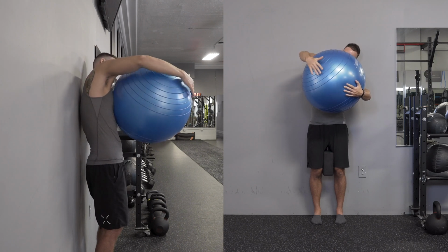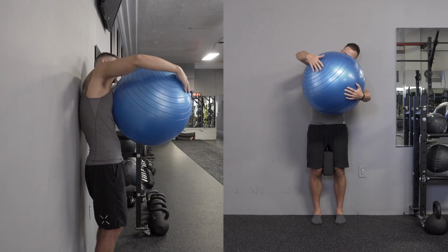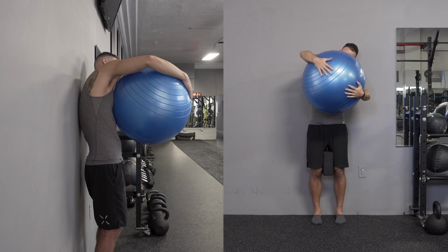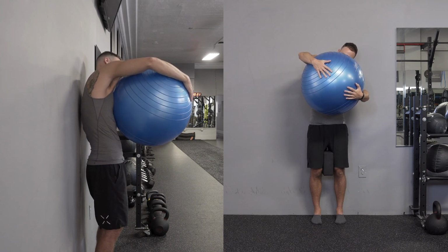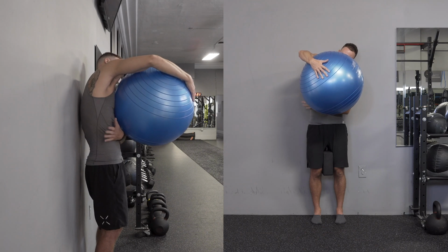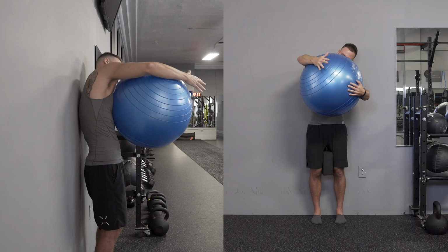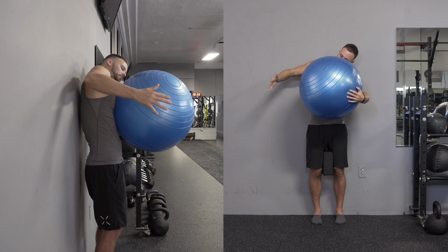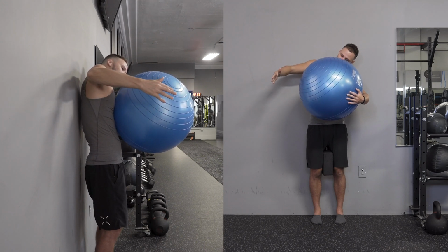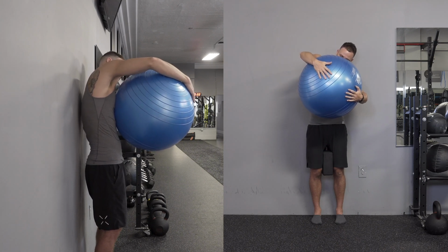Now when we get to here, I want everybody to take 3 to 5 breaths with the intention of filling up the right side of the rib cage. As you fully exhale, let that left oblique close. Really feel that and get air into that right side of your ribs. Almost think again that the individual ribs are actually spreading on your inhale. So as you fill up, they go from being closed to slowly opening up and then closing down again on your exhale. Let's take one more breath and then we'll go the other way.